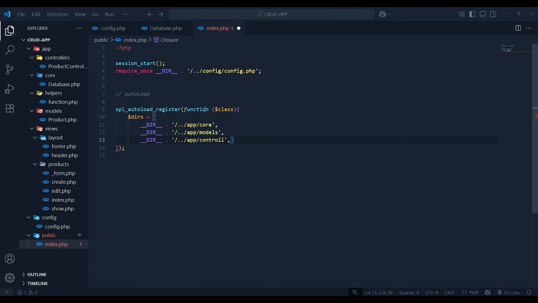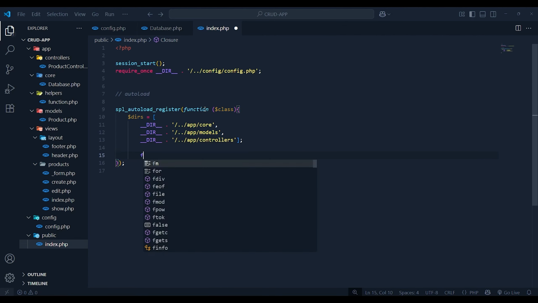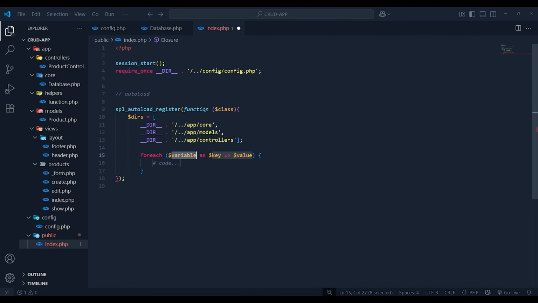As you can see, we are passing the directories like core, models and controllers. So if we have any files in these directories, this function will automatically load those files.